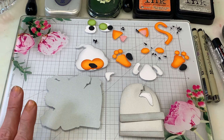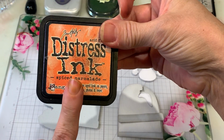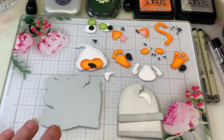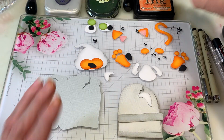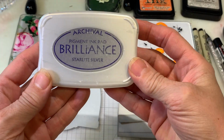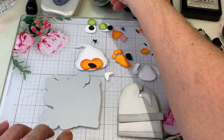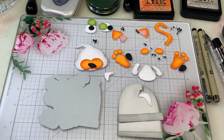So we're going to go ahead and get started. I don't even know if I'm going to show you inking today. I can go over the colors I used with you. I used the spiced marmalade. I used pumice stone on the gray pieces, and then I used Starlight Silver on the white. I used Club Scraps Hybrid Leaf on the green, and basically I'm just going to show you the layering process in this video. So let's go ahead and get started.